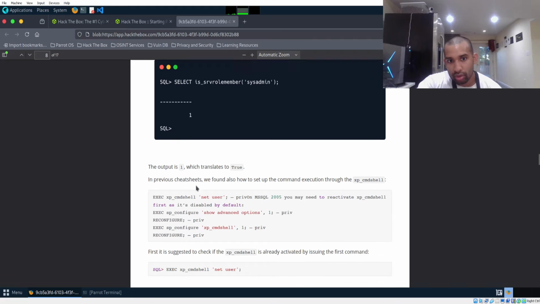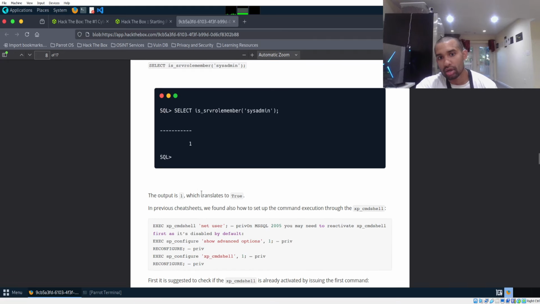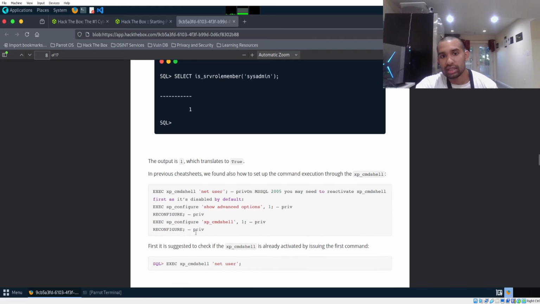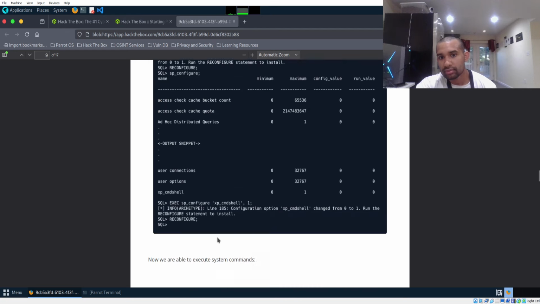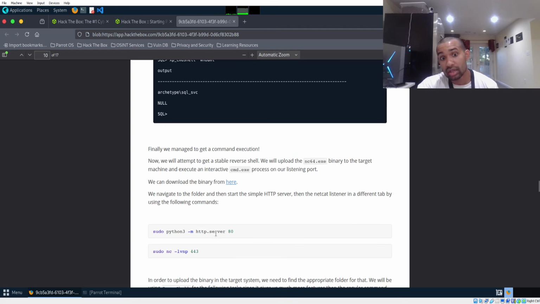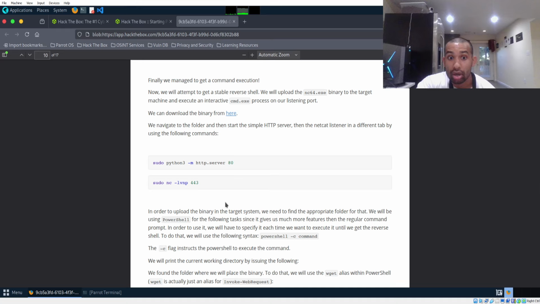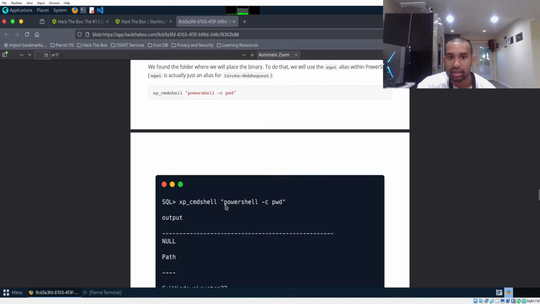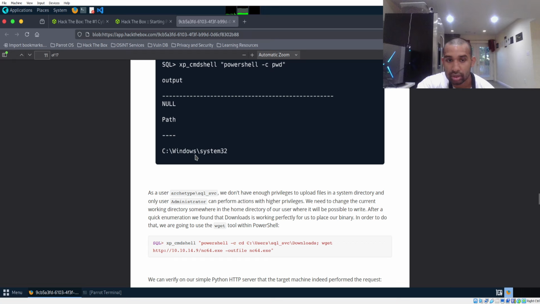you're going to verify who you are. If you're sysadmin, you are. And then you're going to run all these commands. Okay, once you run all these commands, you're also going to connect to the HTTP server, web server, and you're going to do a netcat listener on port 443 on your server. Okay, and then after that, you're going to just verify if you can connect to that machine, if you can actually run some commands and see if you can get in there.